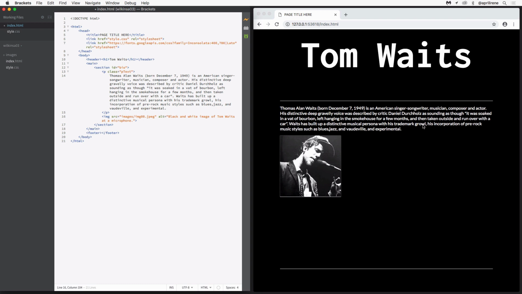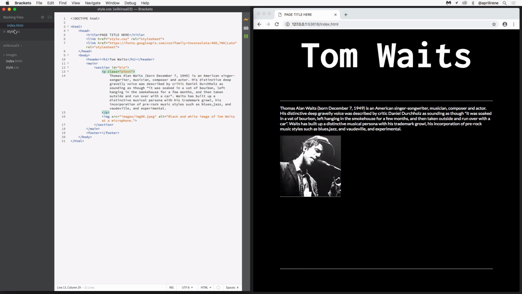to the text. Before I can do that, I have to give it space to do that. So right now I see that my text goes all the way across. So the first thing I need to do is make this paragraph of text smaller. So I can go ahead and target that paragraph here. I'm going to target that class because later I might want to go ahead and use this class again.